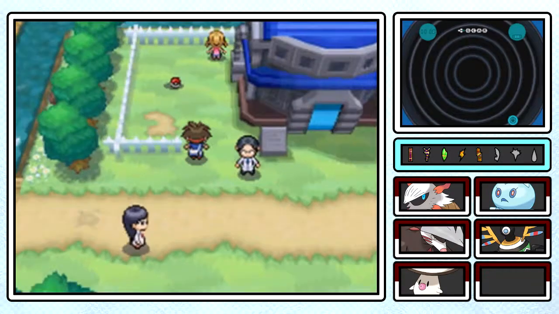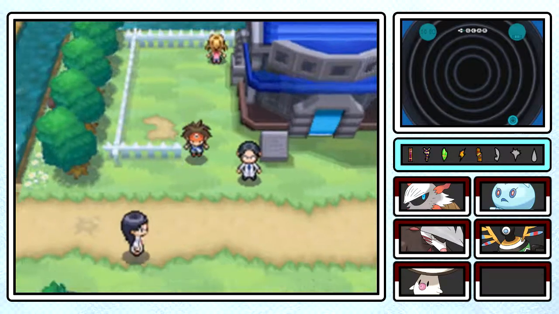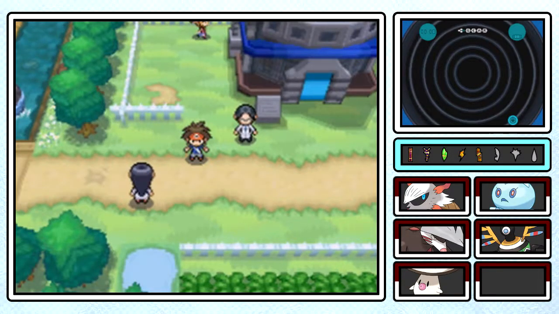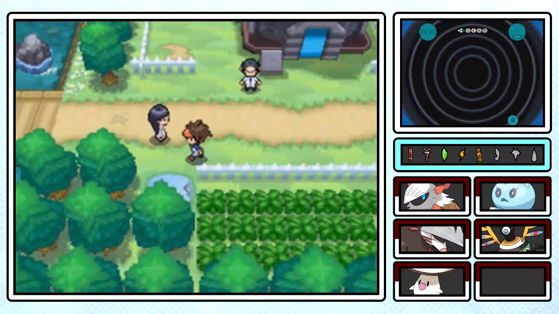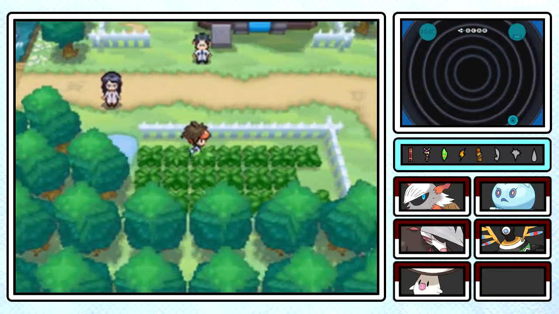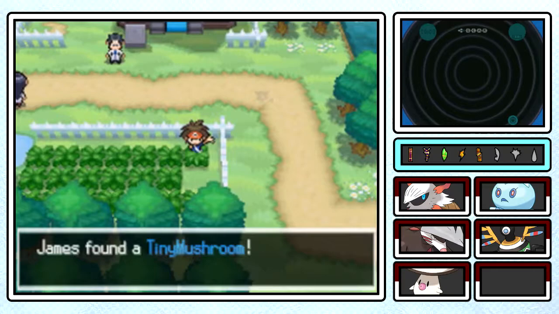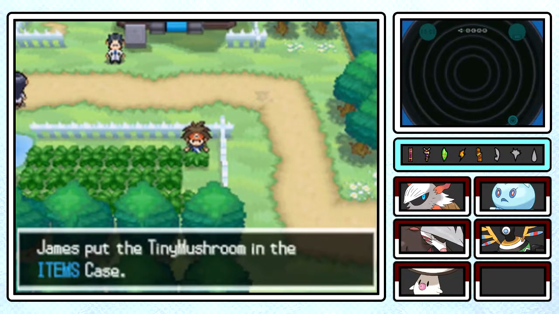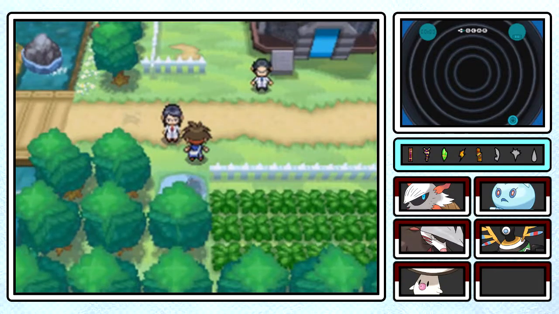Alright, we defeated the scientist. There's an item up here. It is a Moon Stone. I don't think any Pokemon actually evolve in this generation with a Moon Stone. Well, if you ended up with a Nidorina or Nidorino, then you could evolve it with the Moon Stone. Anyway, right here in this little grass patch is a Tiny Mushroom, so definitely pick that up, because you can actually sell those for some good stuff later on, and also they can be used in replacement of Heart Scales, I think.